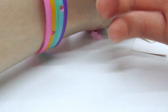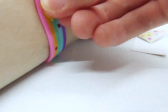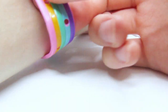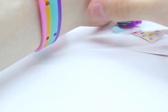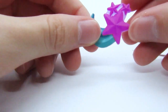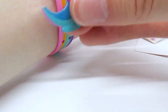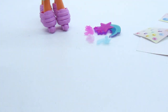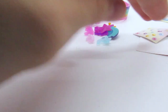And of course you have the notches on here, so you can carefully, probably easier if you have a friend to do it for you, or if you do it before you put it on your wrist. Or if, can we do it at all? It fits very nice and easy on this section. So you can put those right onto your bracelet. And the last charm for the bracelet is this very nicely painted large version of her symbol. And that has two things just like the wing does. So I guess that would go somewhere on the bracelet in place of the wings. So I'm gonna take it off because it's not very form-fitting. I don't enjoy it being on me that much.